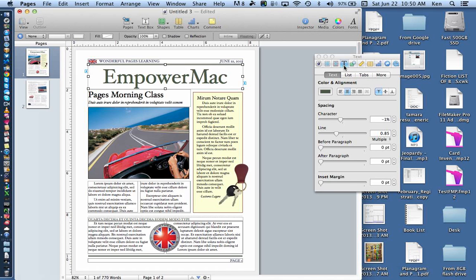So by selecting that object and clicking on the T for text up here in the inspector. Everybody have their inspector? Who doesn't have their inspector window up? Go ahead and click inspector on your dock, right, or on the top right here.